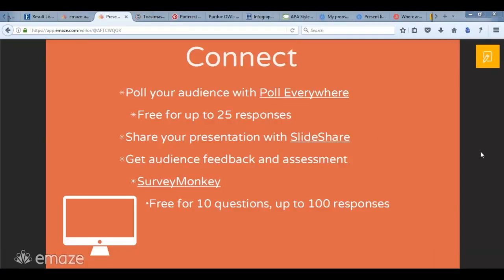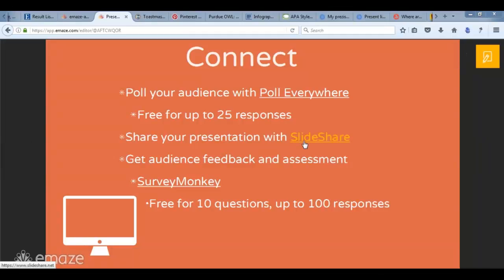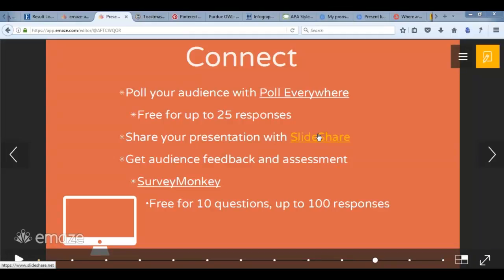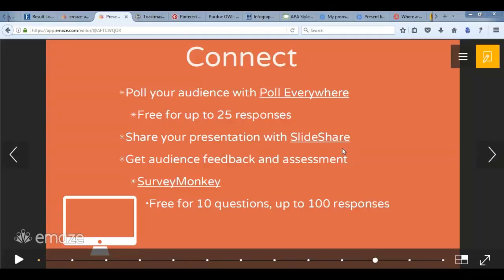Another helpful tip is to share your presentation. So if you're doing something like a PowerPoint, that's not something that's easy to share. Sometimes if you're emailing it, the file size can be so large that it might not go through and arrive in the person's email. So a great site to share your presentations is SlideShare, and that's just slideshare.net. That allows you to upload your slides for your presentation, and you can share them via email with anyone.